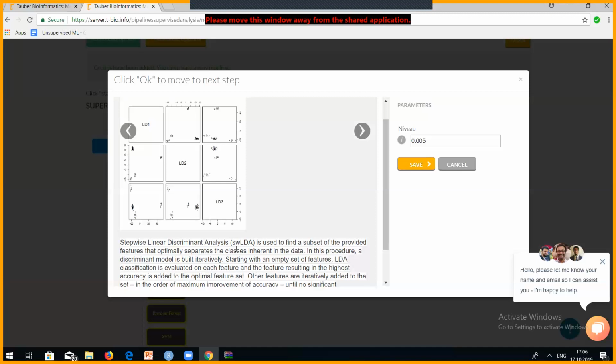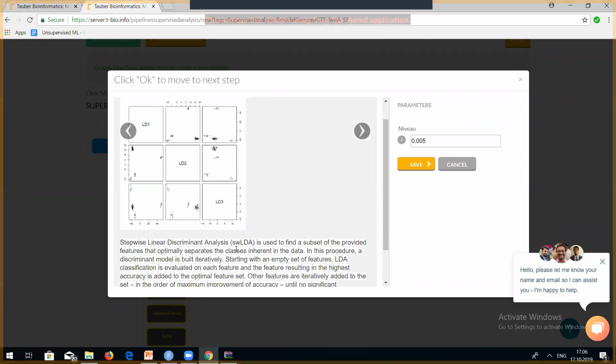What we created when running a model in stepwise fashion is a large number of models with every single gene being included or excluded. So that improves the probability of finding a more optimized model, a more accurate model, and a better classification model.